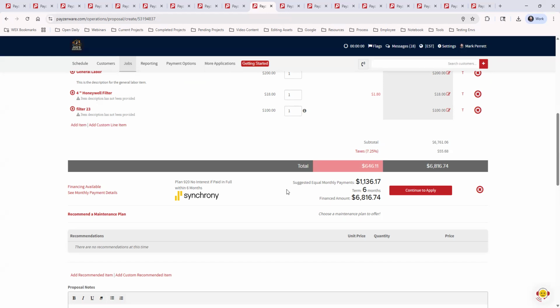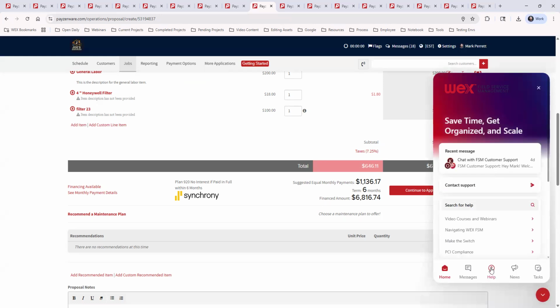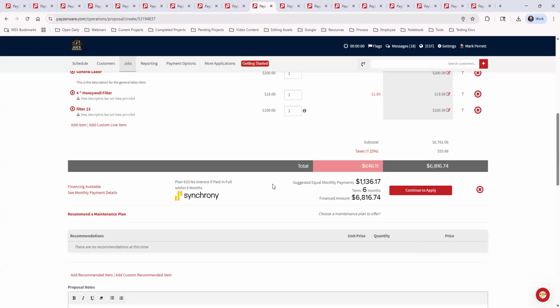And again, if you're interested in financing, go to the Help Center, Help, and then you can search for financing tutorials. We also do a financing webinar if you would like to come to that as well. But there you go. So now we've added financing.